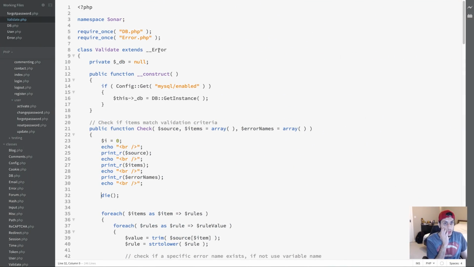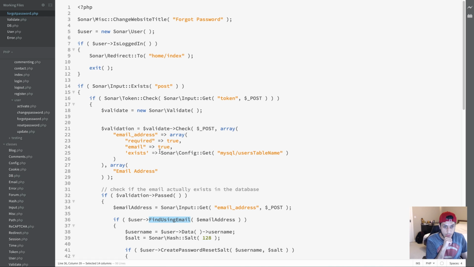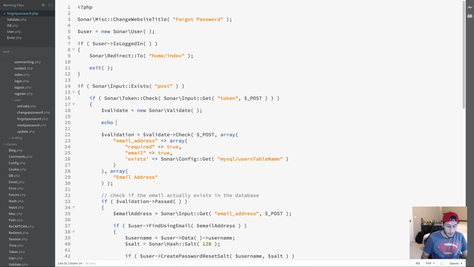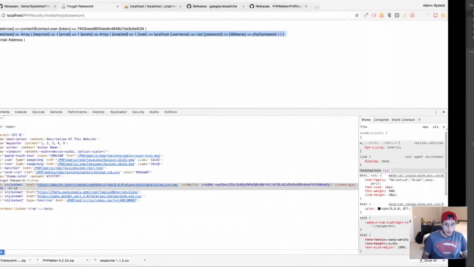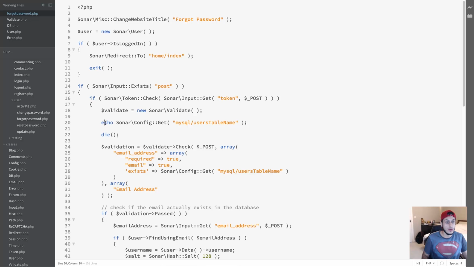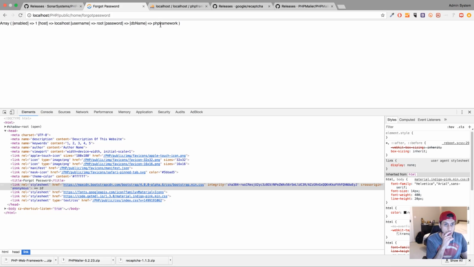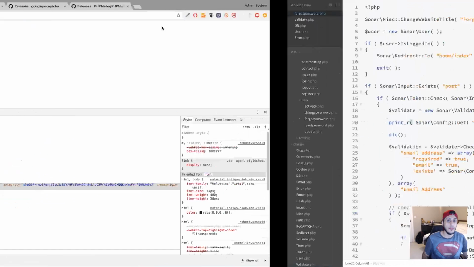So if I go to get into the root of the issue, on our config get, let me echo this bad boy out. Die. Now I want to print all of it so we can properly see the data. Why is the table name not there?